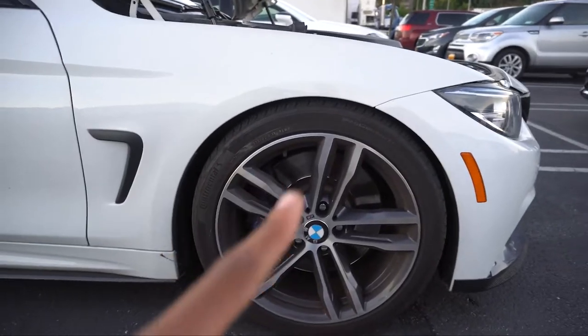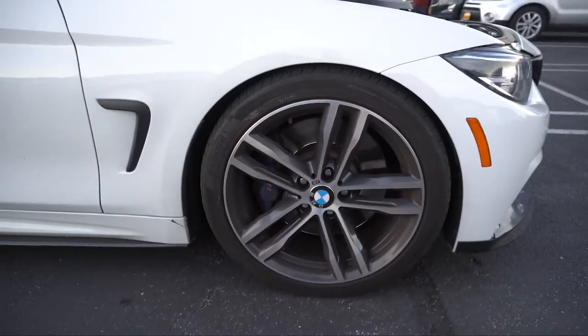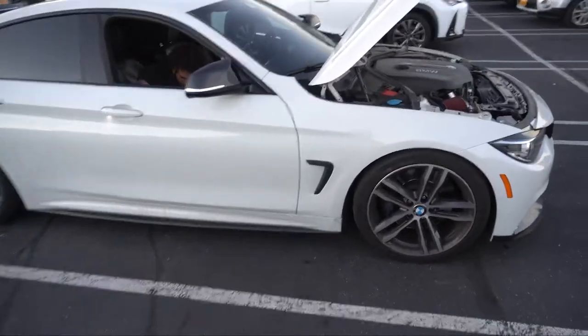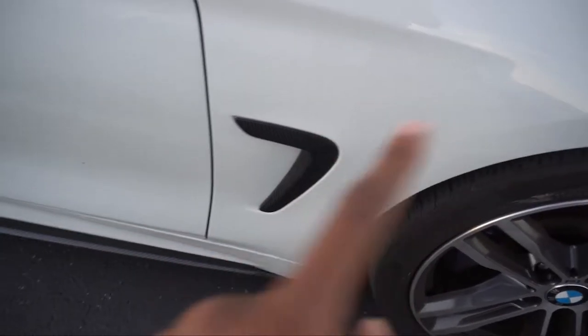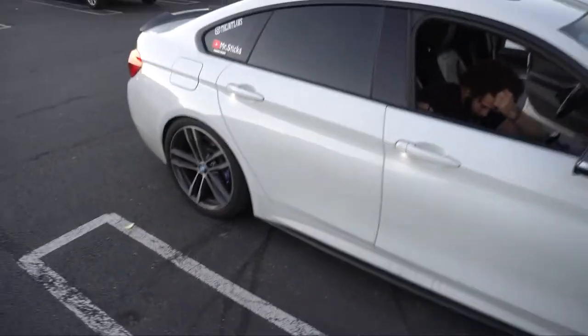And as you guys can see, the car is a little dropped. I took off the original springs and I put H&R springs, which is why the car looks lower. If you guys look at it from afar, it looks a lot lower. It looks better that way. I also changed this thing here. Like I told you guys, I was gonna make it black. I did a carbon fiber here. I also added this carbon fiber, a little side skirt, I guess you can call it.